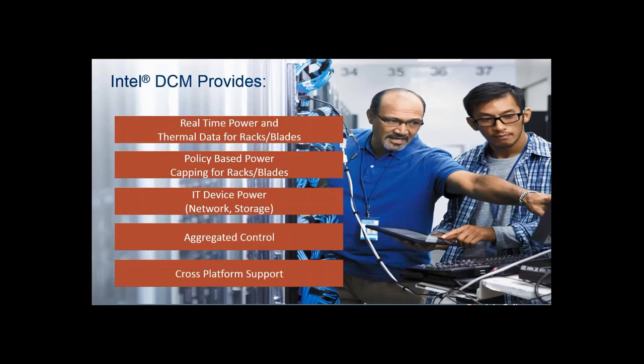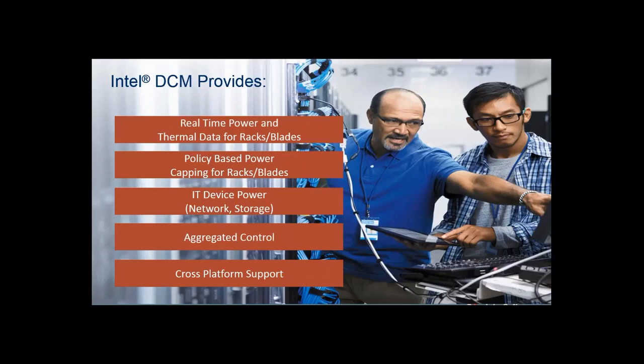As Rob already started to touch on, we're able to get real-time power and thermal data from your rack and blade servers. So what that means is we're able to talk directly to the hardware and retrieve that information. So you don't have to have intelligent PDUs and those other things acting as middlemen. And then the next thing about that is it also gives you a lot more additional data points within your rack. So now you might have 32 different data points within that rack, where before you had to previously go deploy maybe 1 temperature sensor in that rack.